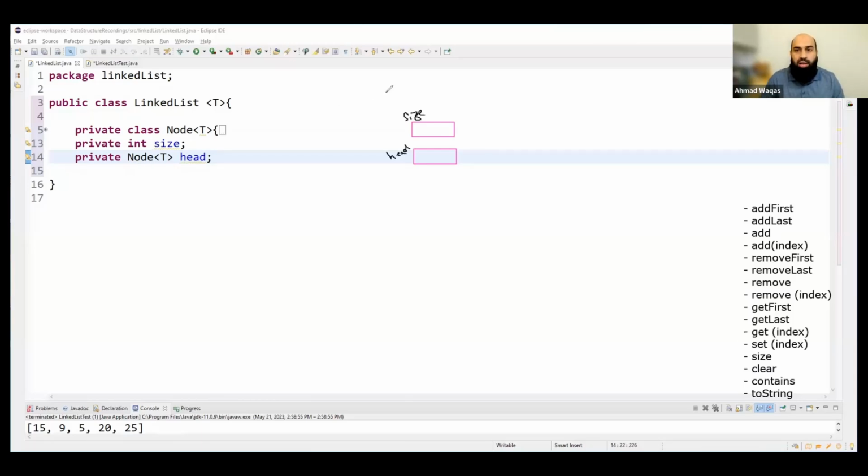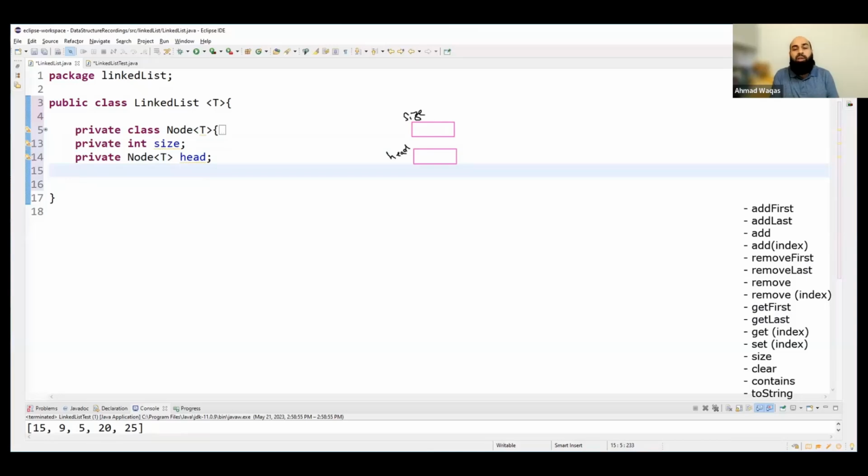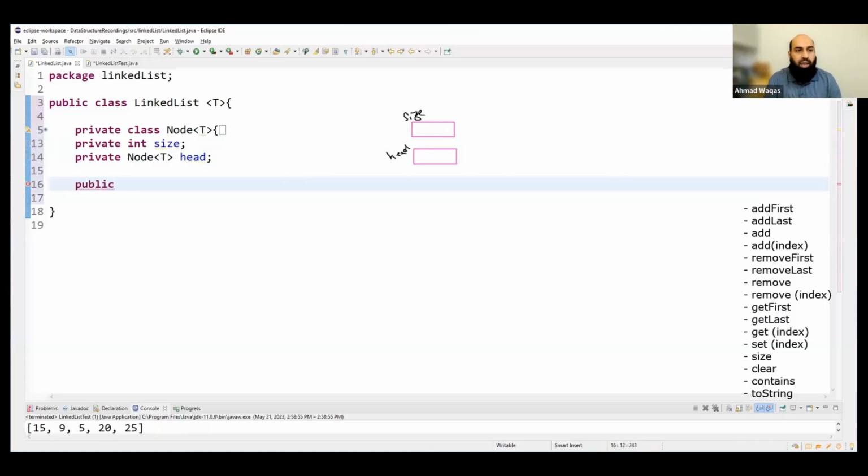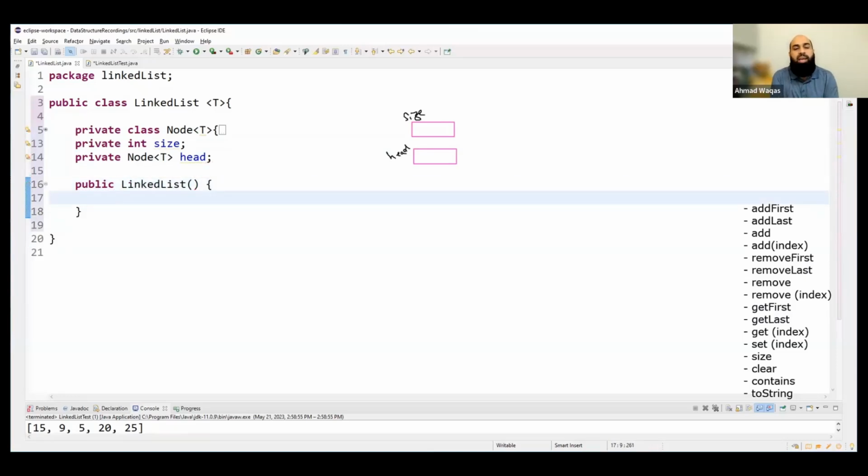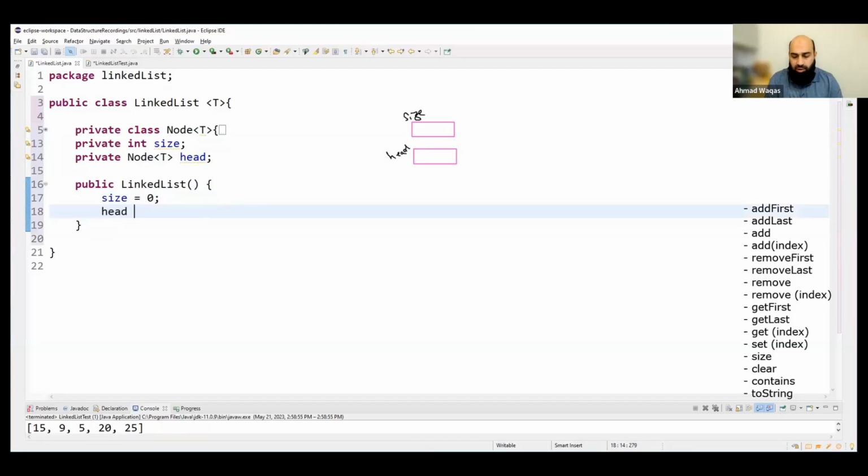Now, because we do not have any constructor in our linked list class, the default constructor was called. Let me define my own default constructor: public linked list. What I'm supposed to do in this constructor is set size equal to 0 and head equal to null, because right now the list does not contain anything.